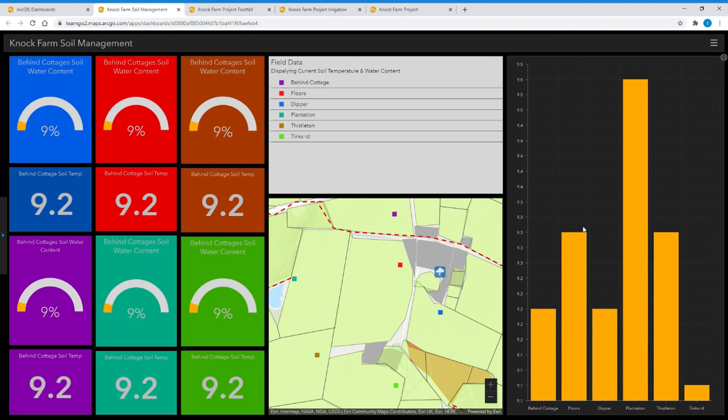We can have a variety of graphs and information that you would think would be useful. These can be customized as more data comes in, maybe comparing different fields. At the moment, it's just showing the temperatures on the particular fields, and hopefully that will assist in deciding the best time for planting, for growing, for grass cutting, or for transferring cattle into some of the fields where the grass is growing quicker. So hopefully that was a very quick demonstration.